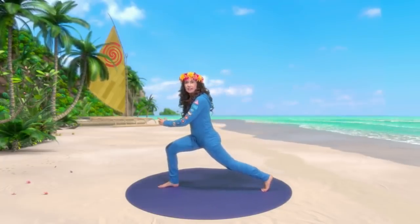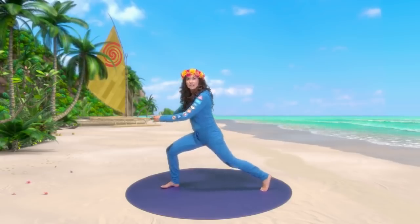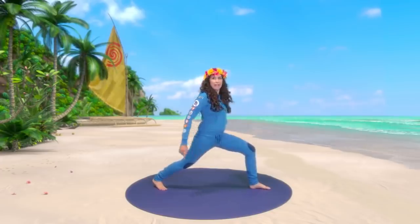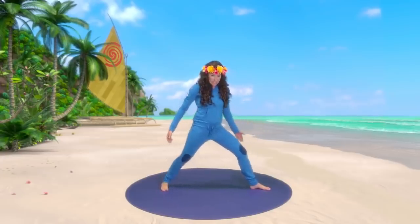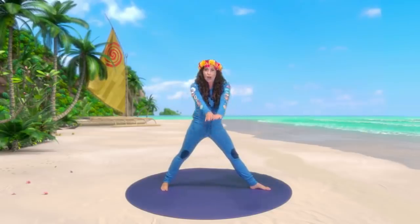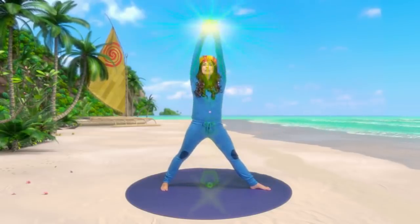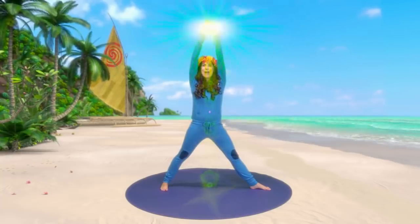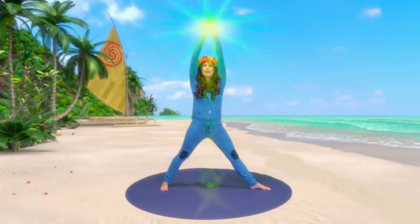But Tafiti isn't there. Moana turns to face the other way, and she looks back at Te Ka. Now she sees in Te Ka's heart the same spiral shape of the heart stone, and she understands. Te Ka is Tafiti. She stretches her legs long and she holds up the stone, pointing it directly at Te Ka, so it beams brightly towards her and catches Te Ka's eye.